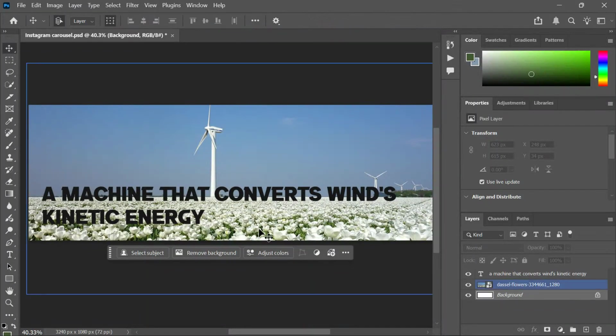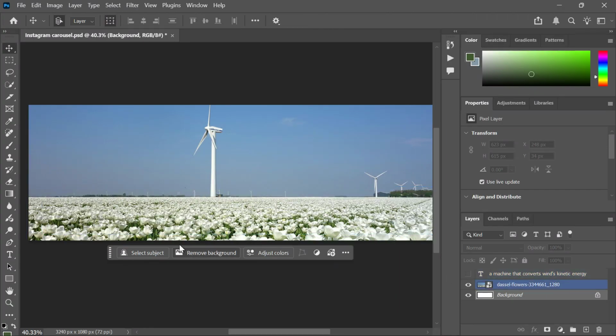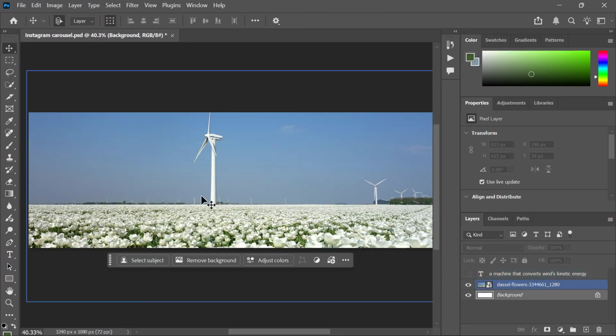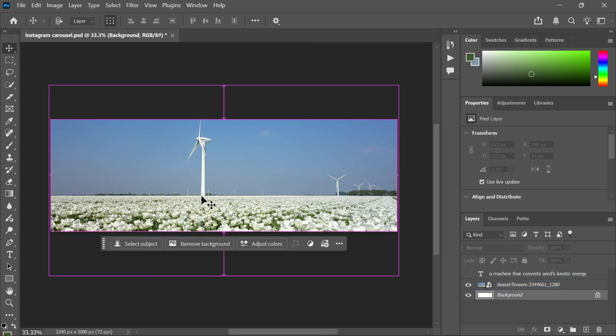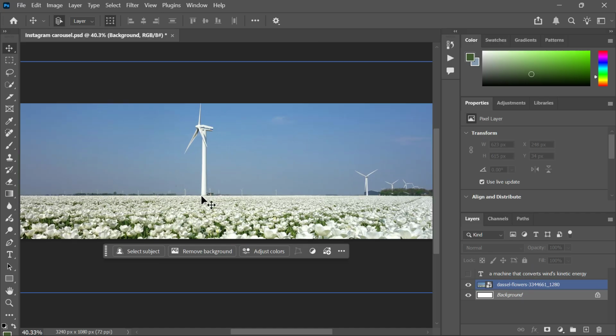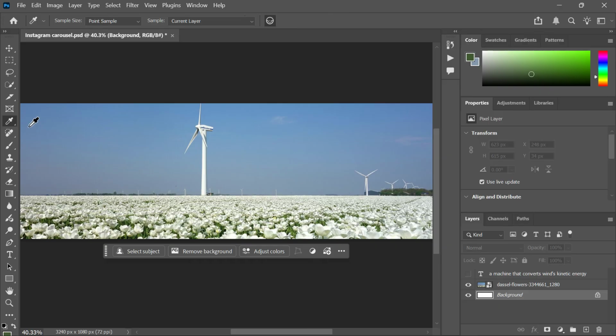In today's video, I'm going to show you exactly how to use the eyedropper tool in Adobe Photoshop. If you've ever struggled to match colors perfectly in your designs, paintings, or photo edits, this tool is going to save you a lot of time. The eyedropper tool allows you to sample any color from your image and instantly set it as your foreground or background color. It's simple, powerful, and incredibly useful for precision work.